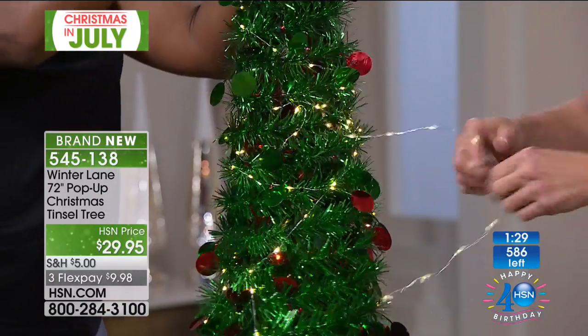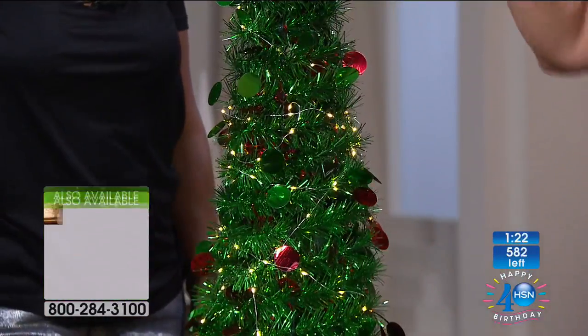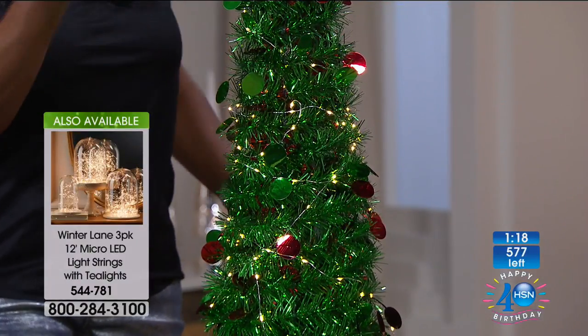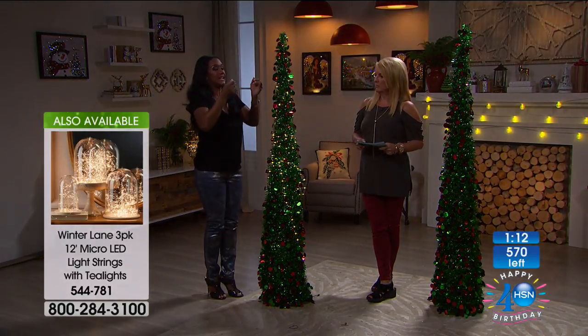What I love is, again, these are very lightweight, but look what you did. You just literally wrapped them around the tree. Can you guys see? I don't know, Chris, if we turn the lights down, can we do that just real quick? Because it's a great example of how the tree is lovely. A great example of how you can have something that's really beautiful, and then with the string lights, it even takes it to the next level.